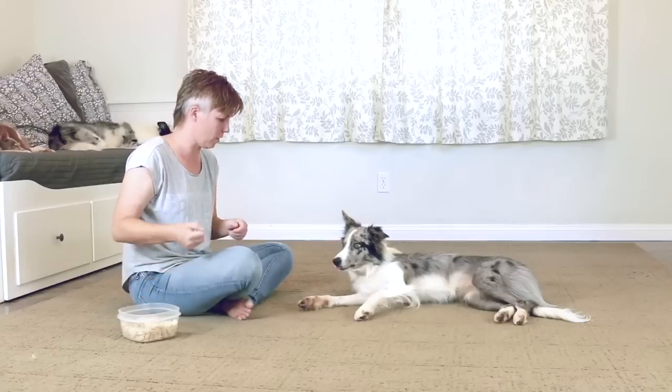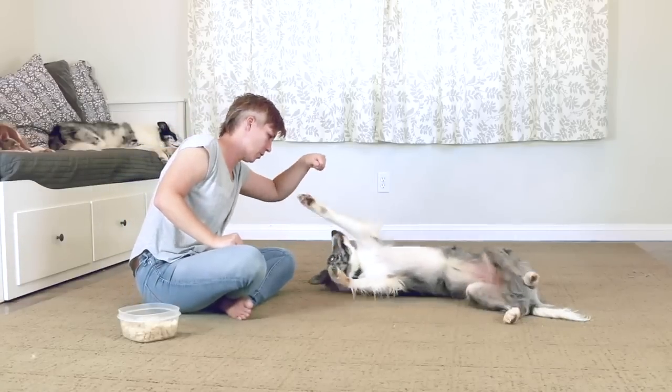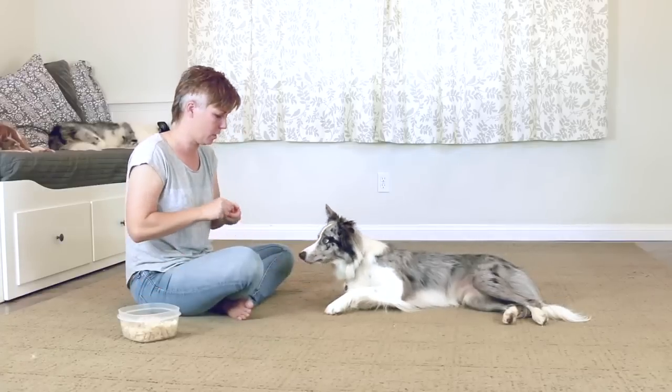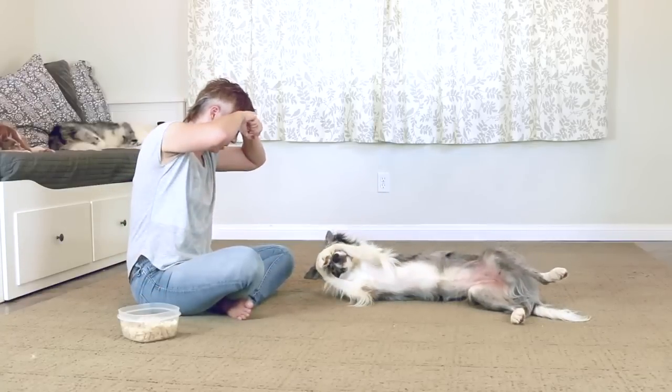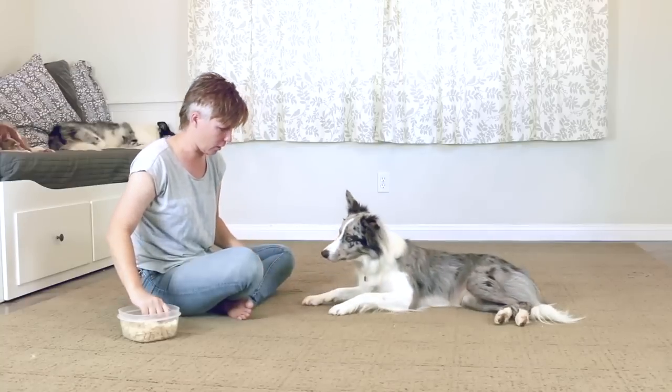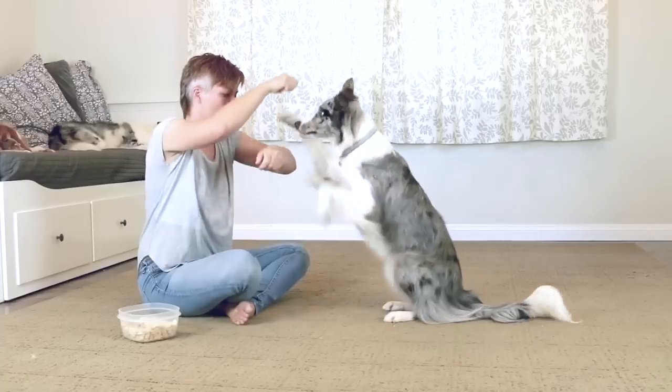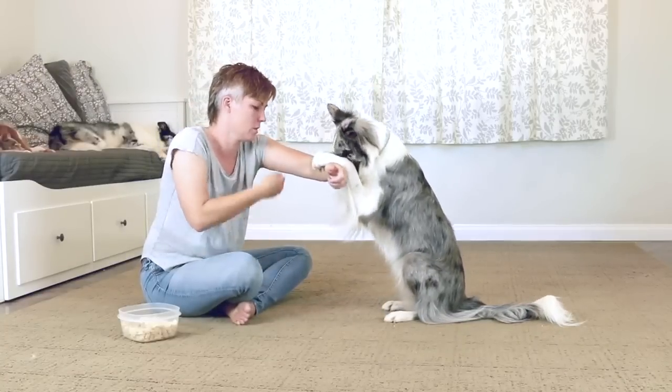So she's only covering her nose with one paw. I'm going to roll her a little bit onto her back, and we've actually practiced this a little bit. Cover. Awesome. I can also have her free. Practice with my arm again. Both paws. Cover. Awesome. Good job.